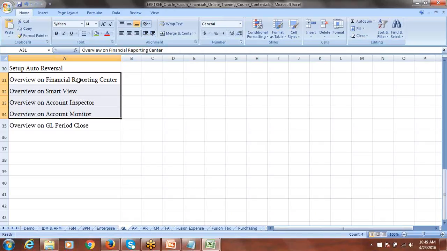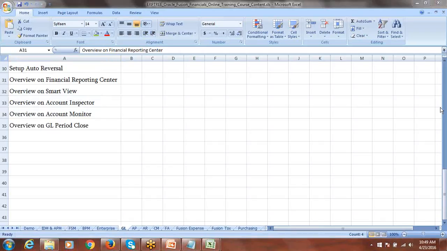But I'll shed light on what we can do through this: what we can do with Smart View, with account inspector, with account monitor. I'll just explain. But the simple point is, okay, not because it's not working here that I am making this statement. The simple point is, can you mute yourself please? Somebody unmute it please. Think Chaitu, fine.